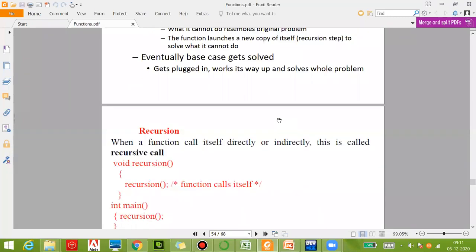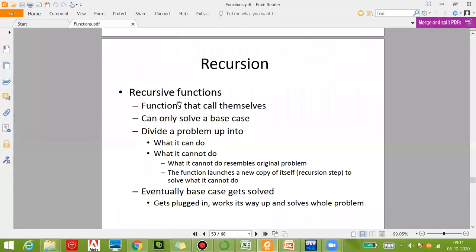Let us come to this concept, the slide we had skipped. Yes, so recursive functions are functions that call themselves, and they can solve only a base case. The base case in our example was f1 or f0. Divide a problem into what it can do and what it cannot do. What it can do means the base case, and what it cannot do means f5 or f4, which could not be solved directly.